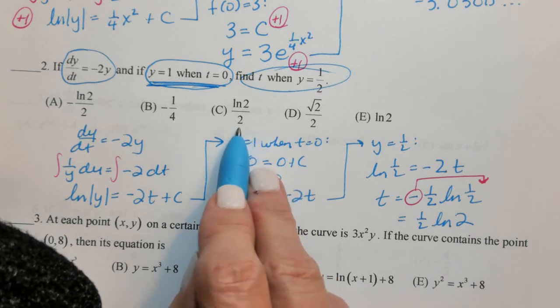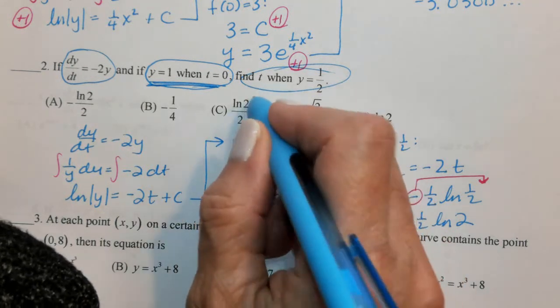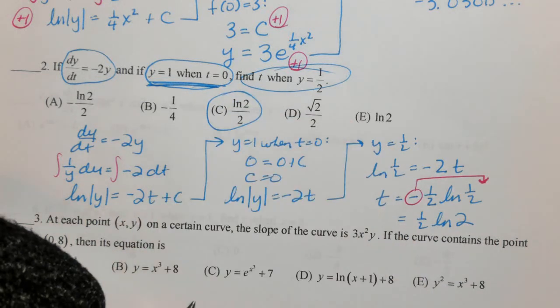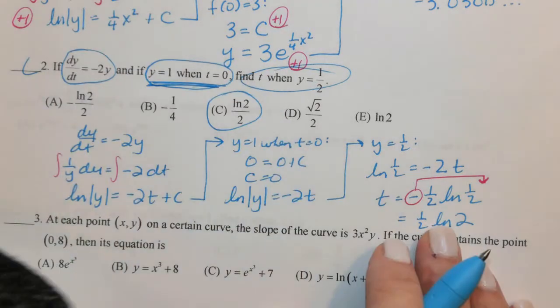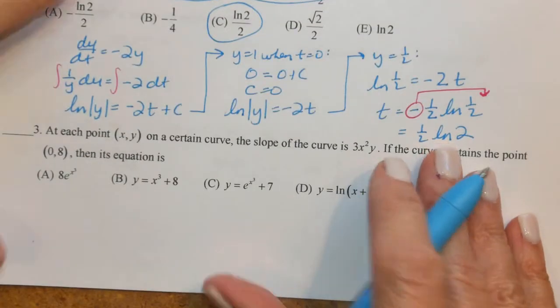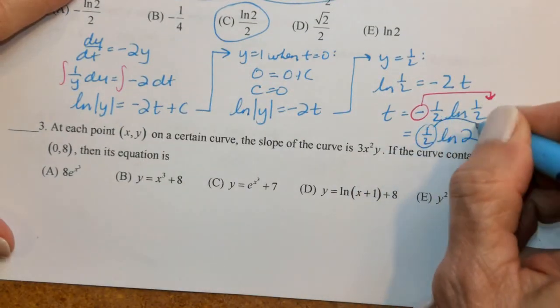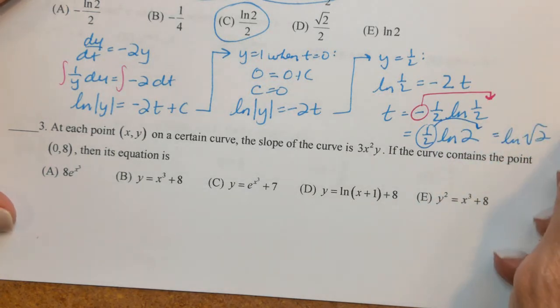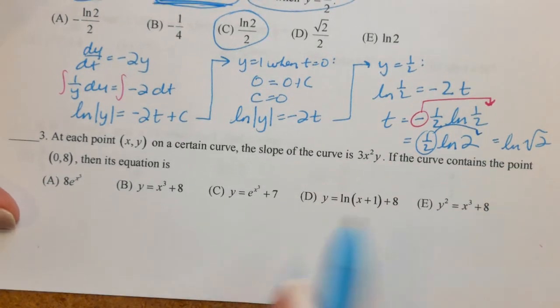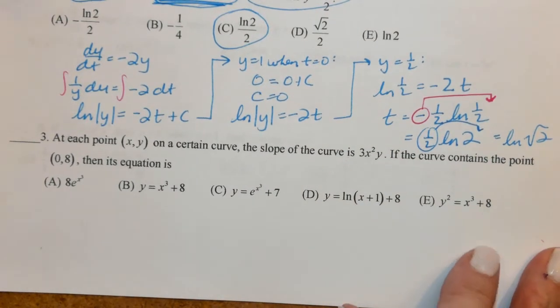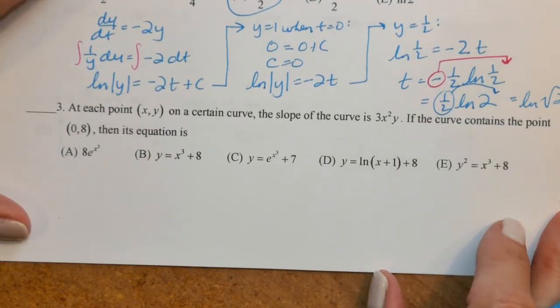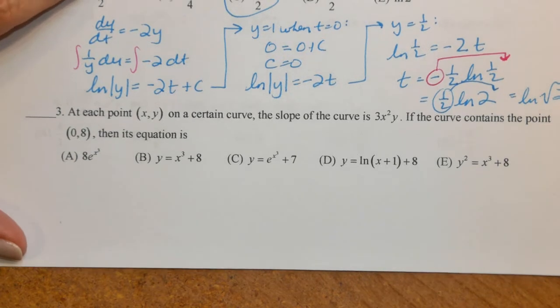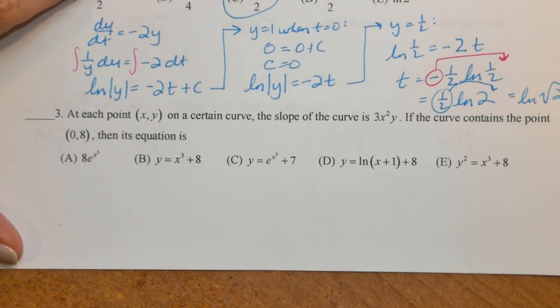There it is right there. ln 2 over 2. That's it. See. I thought maybe I was going to have to move this to the exponent as well and make that natural log of the square root of 2. But that wasn't listed as an option. So sometimes they'll make you play with those natural logs using your log properties. So beware of that. Be ready for that. Know those log properties. Okay.